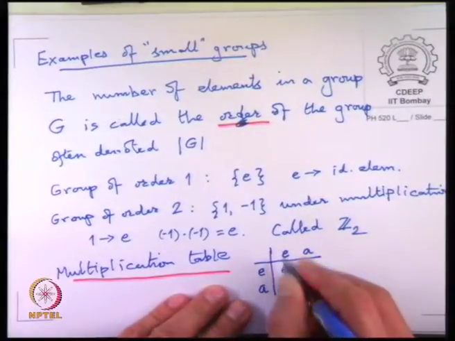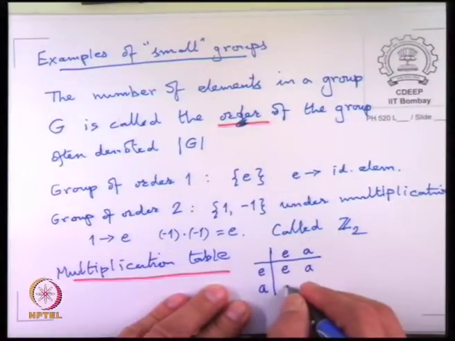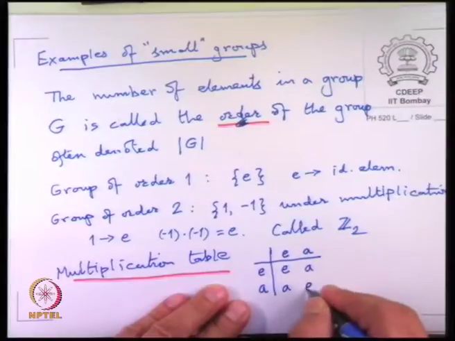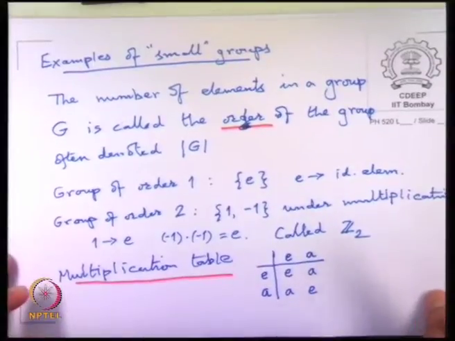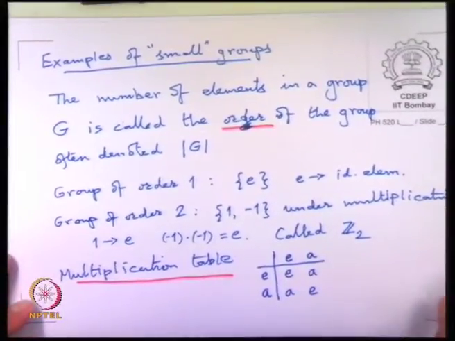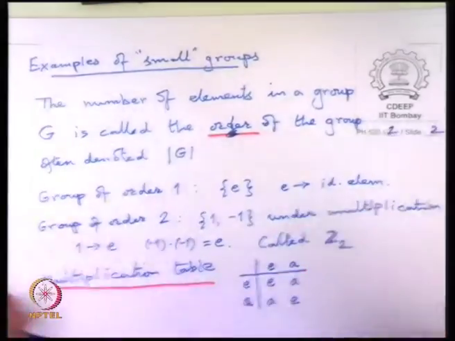Well, E squared is of course E, and E times A is A, A times E is A, and A squared is back to E. So this is a group multiplication table. Now the point is that here I did not write 1 and minus 1. Now the table is more general than the specific example we had. And so we will soon see how the generalization is made to an abstract group. But this is a very specific example. There happens to be no group of order 3. So we next have a group of order 4.